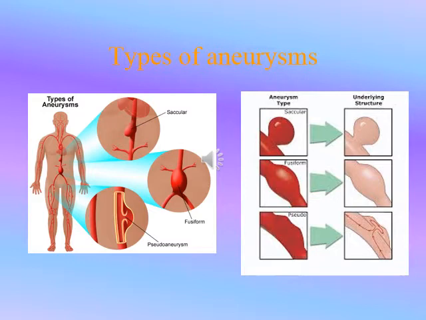Finally, a pseudoaneurysm, which is quite different, where part of the aorta would rupture, part of the wall would rupture, sending out the blood into the outer layer of the aorta. The accumulation of this blood would cause an aneurysmal dilatation. However, pathologically, when this aorta is dissected, we would find that the aneurysm does not take the full thickness of the vessel, and that's why it's known as a pseudoaneurysm. So this type starts with a dissection, a rupture of an ulcer or an infected area where part of the aorta is very weak. It ruptures, causes blood to flow into the outer layer of the aorta, bulging out, causing what looks like an aneurysm. However, it is a pseudoaneurysm, not a true one.